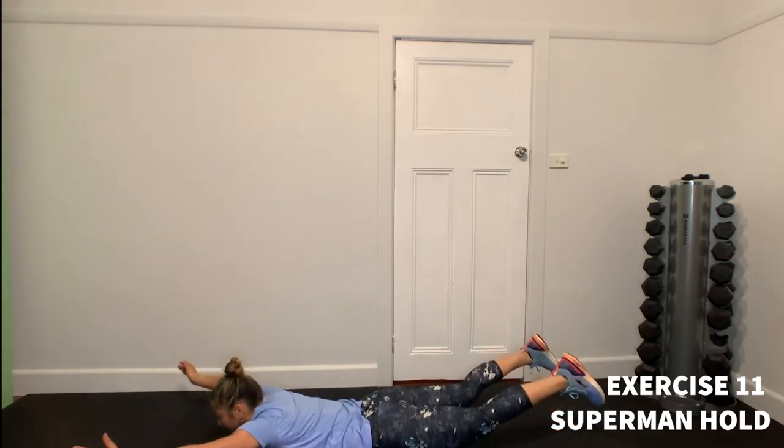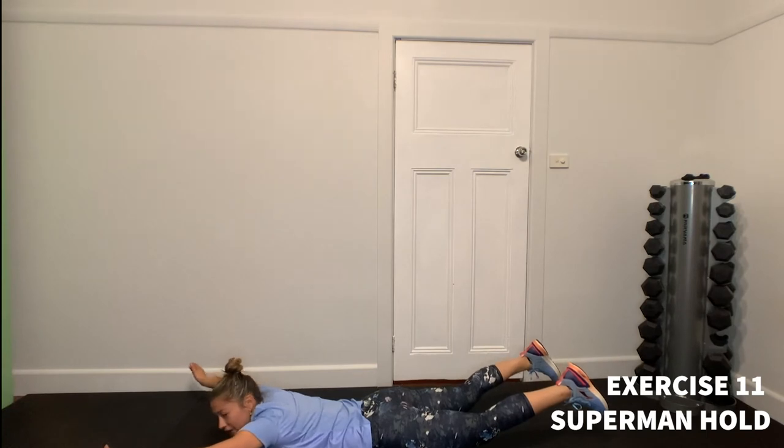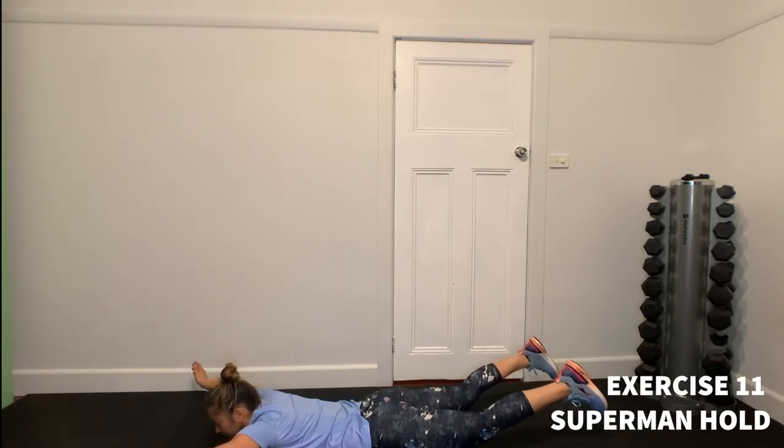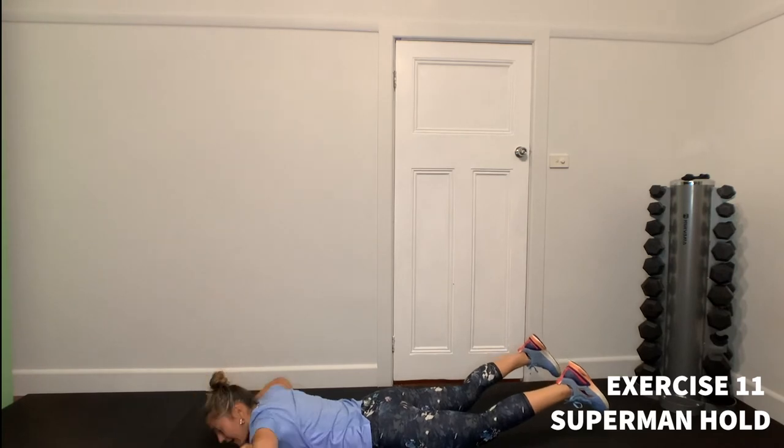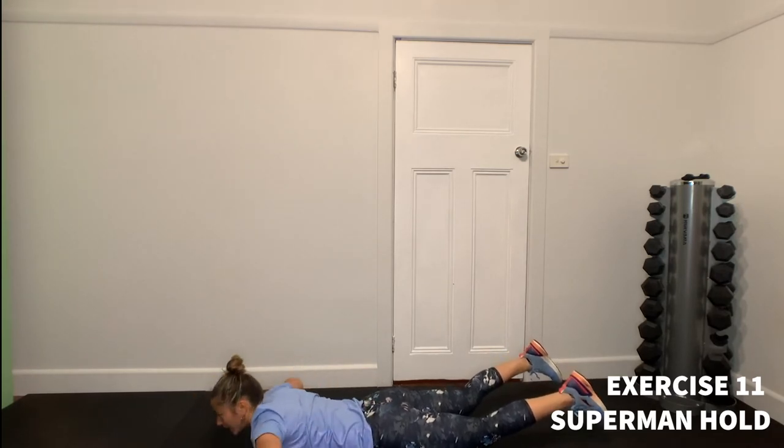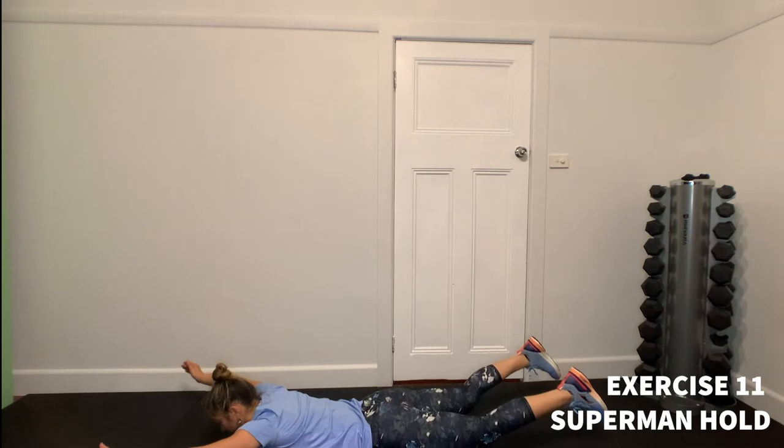So trying to keep your legs nice and high, also your arms and your chest. So pretty much just your tummy is on the ground here. Trying to work our posterior chain muscles. Squeeze those shoulder blades together. This is our last exercise. You guys are doing great.